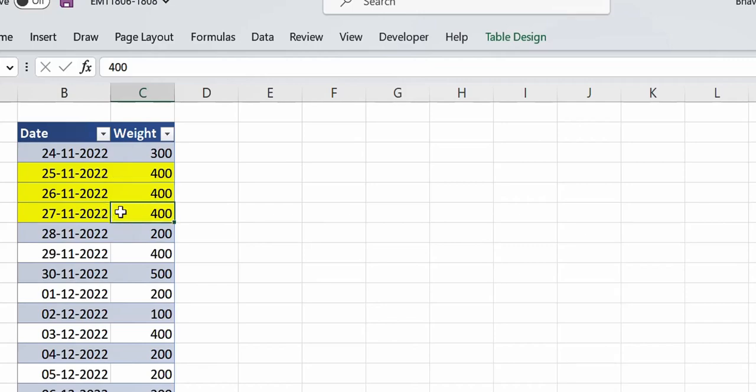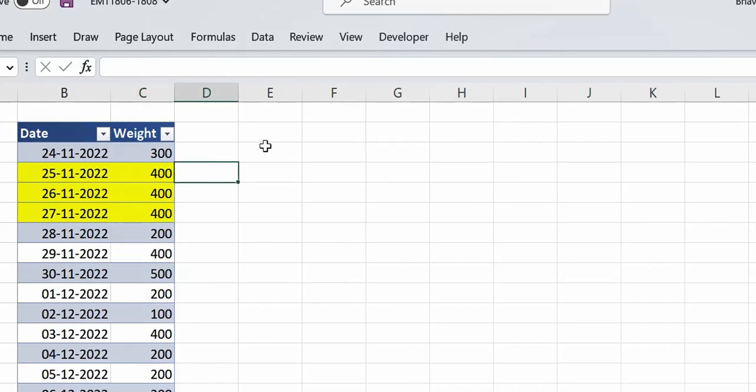If they are equal, then they belong to a common group. Then we would compare this 400 with the value below, that is 200. If they are not equal, that means we have moved into another group, a transition to another group. So this would be treated as another group. Again, these are not equal, so that means we are moving into another group.